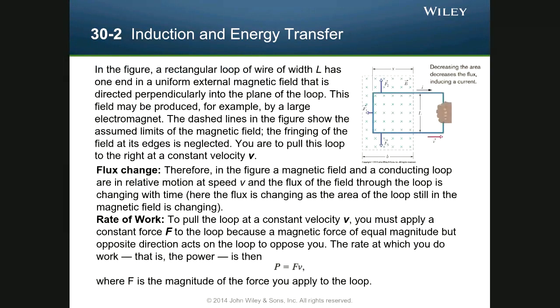We now want to talk about induction and energy transfer, and we really want to talk about how electrical power can be dissipated in a current carrying loop as you move it through a magnetic field. Now, this is a real classic problem in Physics 2. So we're going to go over it, and we're going to talk about it.